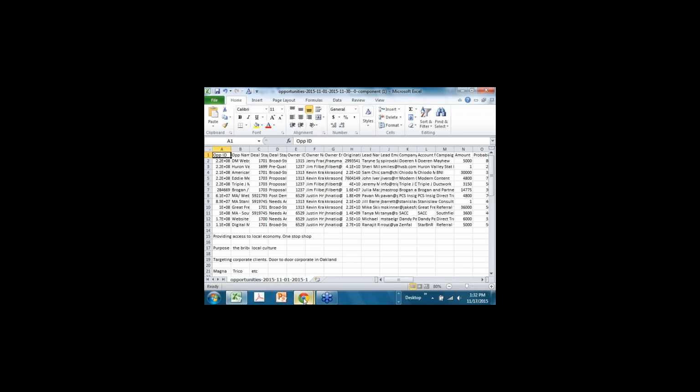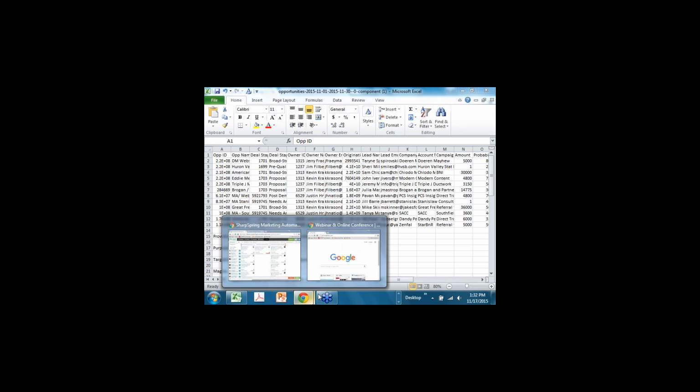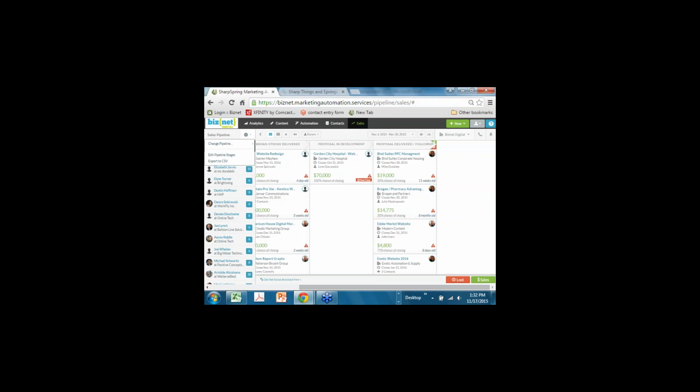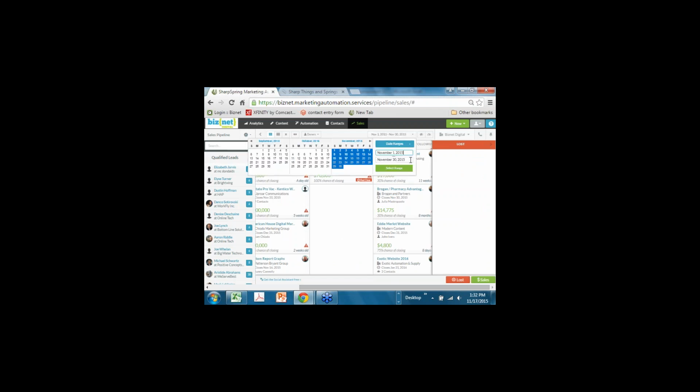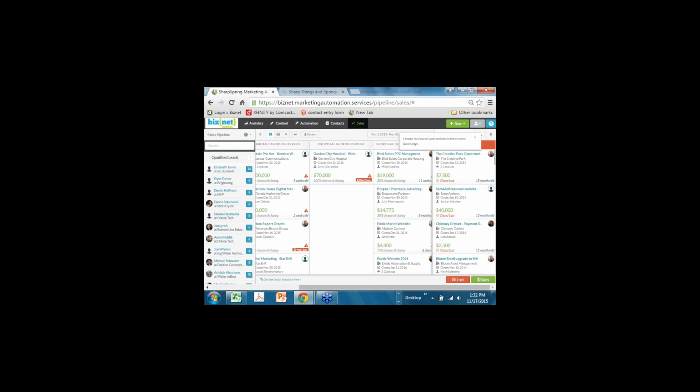If we go back to SharpSpring, you can see lost deals if you wanted a quick view on those without having to sort and filter. And again, I actually have to expand my date range. Oh, there you go. So within that time frame, these are deals that have been lost. Conversely, if I want to see deals that were won, these would all be part of that master report, but it's a quick shorthand view into them.